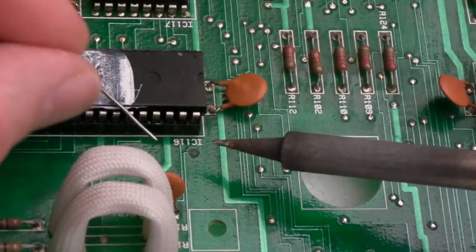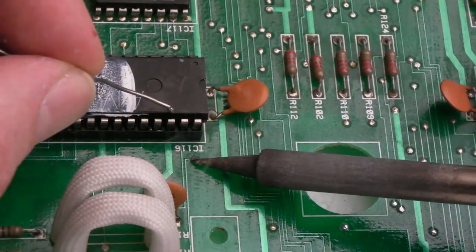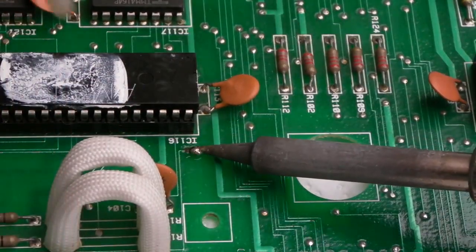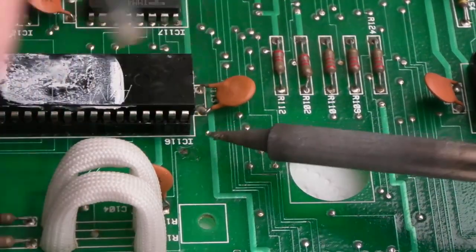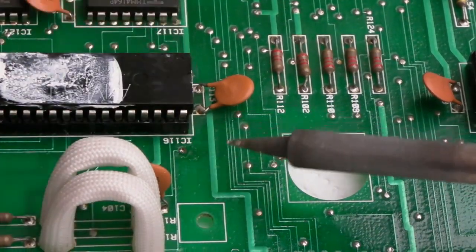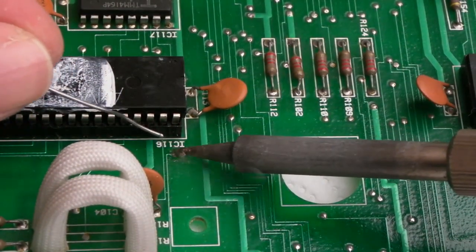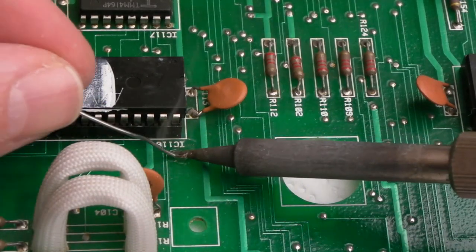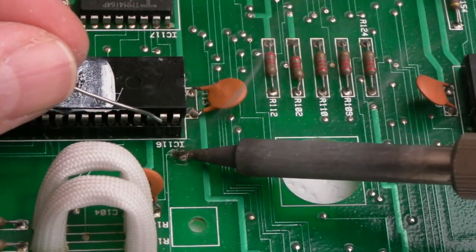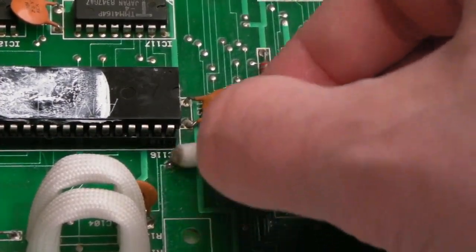The one other thing I will reflow is that via there, because it's corroded. It's through to the other side okay, just the solder's blooming awful on top. So we'll just get that off with the solder pump and just get some fresh in there, I think. And I'll just inspect it to make sure it's alright. Yeah, you can see now that's flowed through to the other side. I don't know where that connection goes, but it's just a good idea to reflow it.